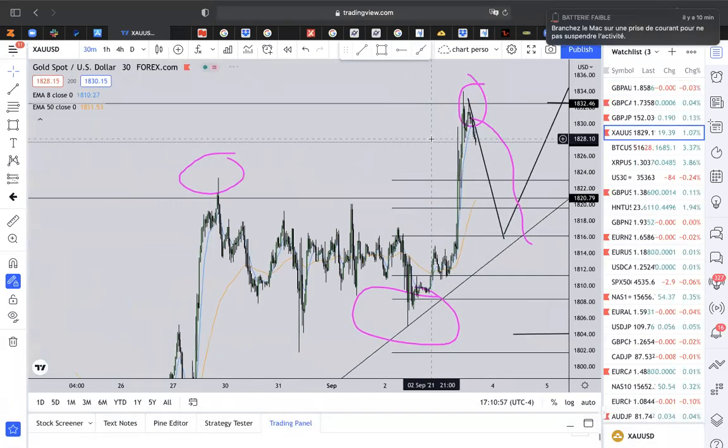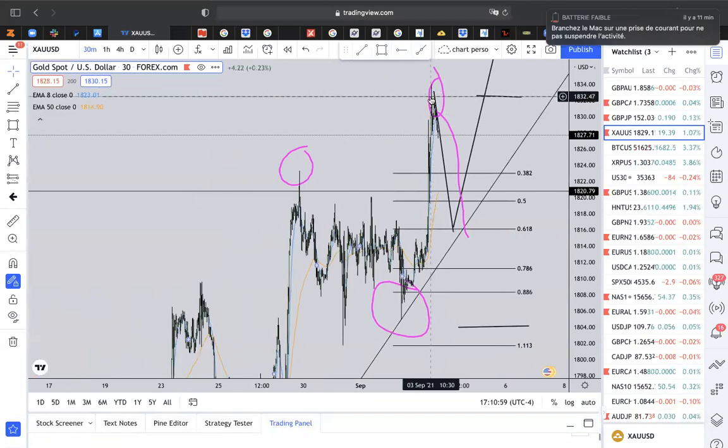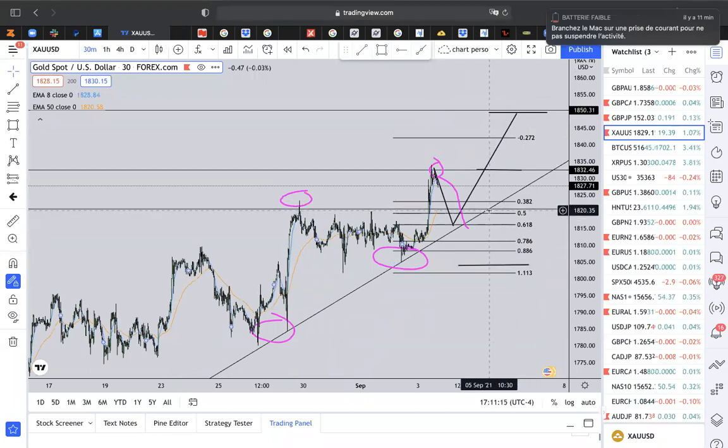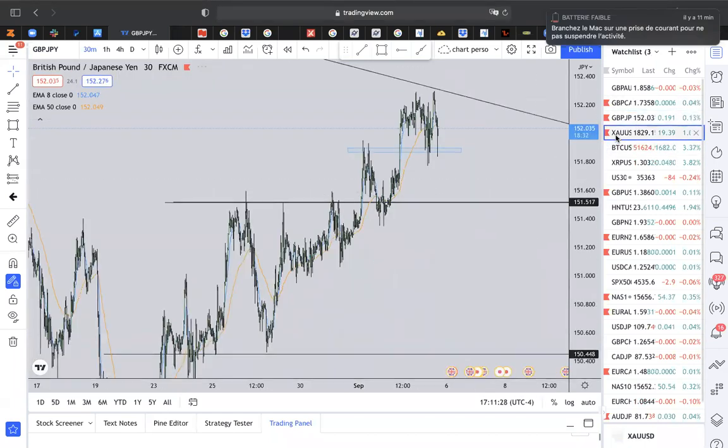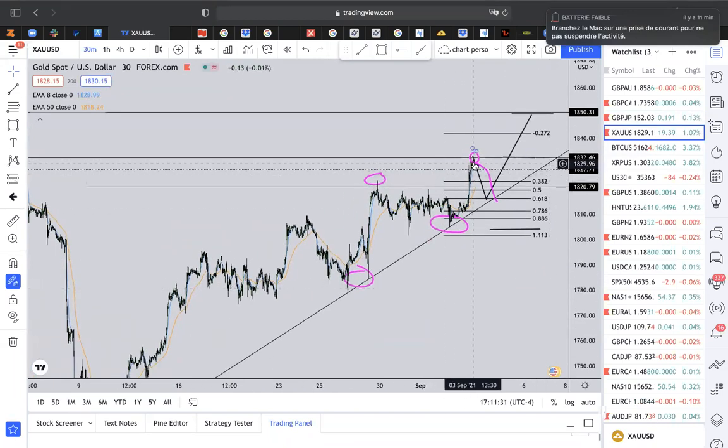So we're going to recap. We can see gold started correcting from 1.830 into 1.820. We're going to maybe try a short in the next trading session incoming into 1.820 if we have nice confirmation. Then we're looking for a long in between the area of 1.820 and 1.815 to maybe go into the next region, which is 1.850. So I'm looking for this on gold. If we're going to start selling gold, it will be with a break of this beautiful uptrend.